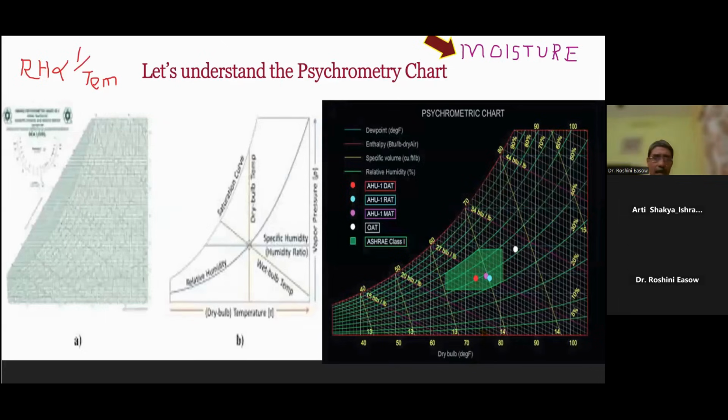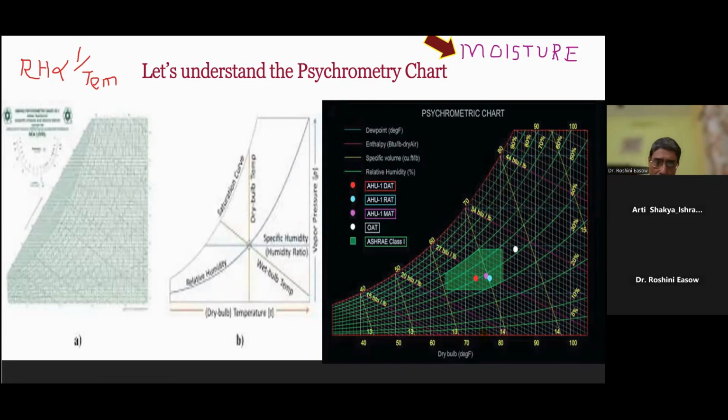So this is the psychrometric chart. What you actually see, in the case of a hospital: for designing a hospital, the psychrometric chart has to be followed at the initial stage. So what is happening? When you are increasing the temperature, you see the RH curve is slowly coming down. When reducing it, again it is going to condensation. That is why I am telling you that the psychrometric chart is very important for these types of critical building applications.